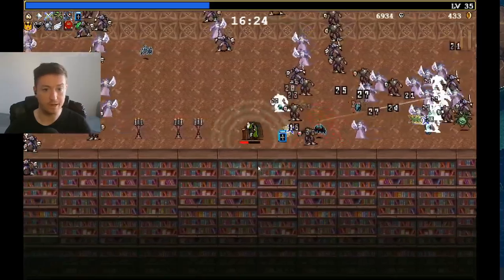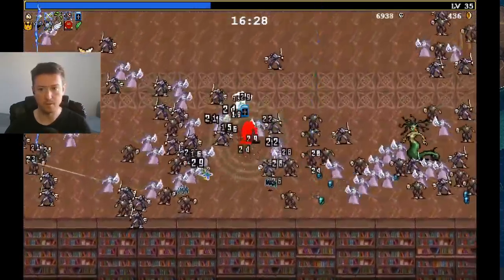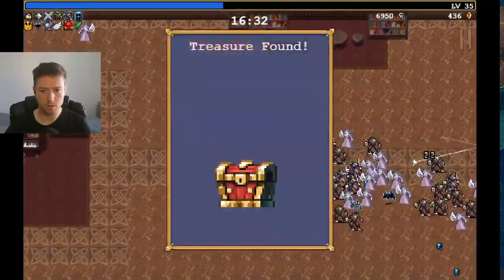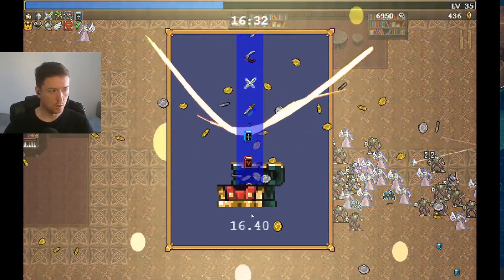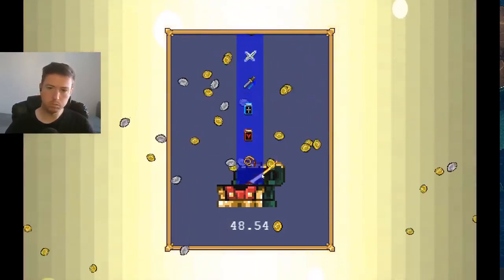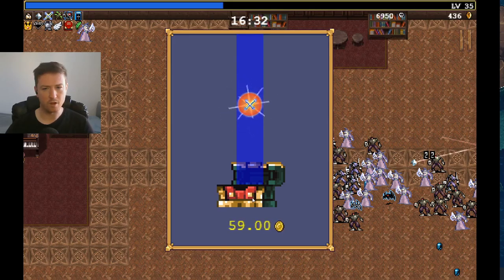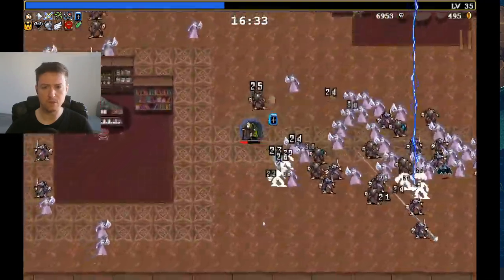Oh, look at this. Three candles. There's got to be turkeys in there. There you go. Get through. I just lost all the health that I just gained. That's not the cross, is it? It is. That looked it. I think they've changed the art style.